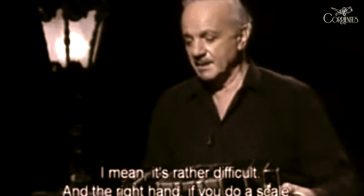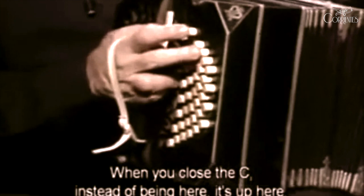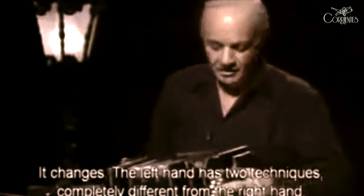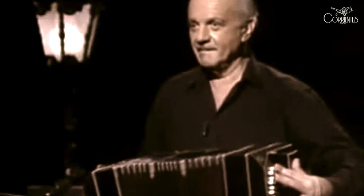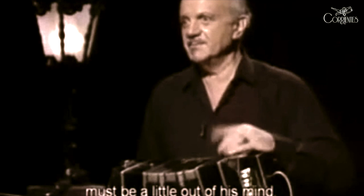I mean, if you do a scale, you use this technique. And when you close the C, instead of being here, it's up here. It changes, and then in the left hand, it has two techniques completely different from the right hand. You do the C starts here, and when you close, it starts here. So it's very diabolic. I mean, the person who's interested in learning this instrument must be a little out of his mind.